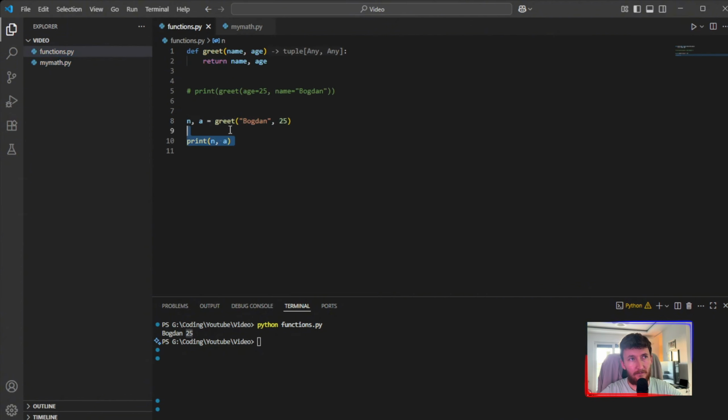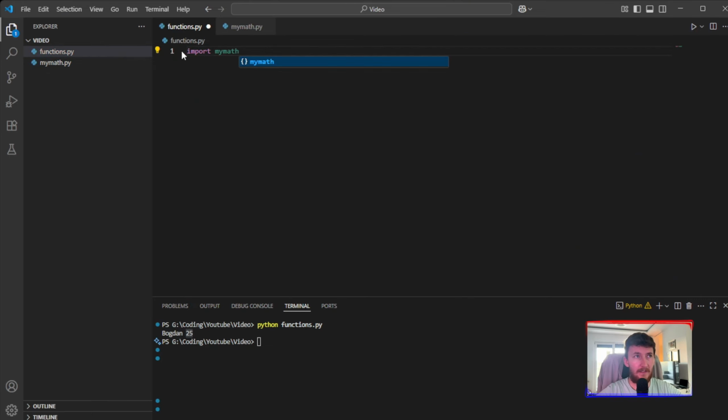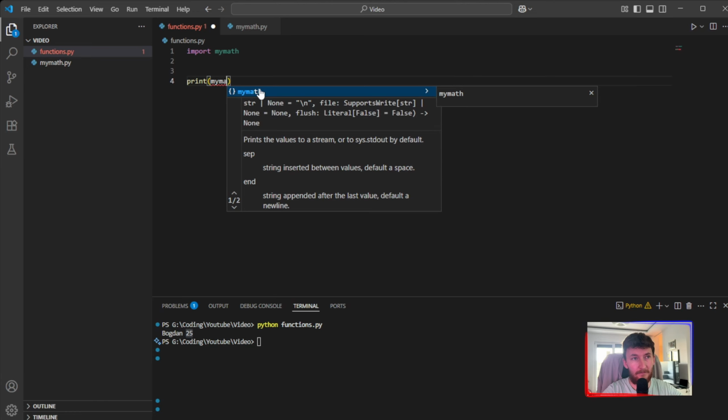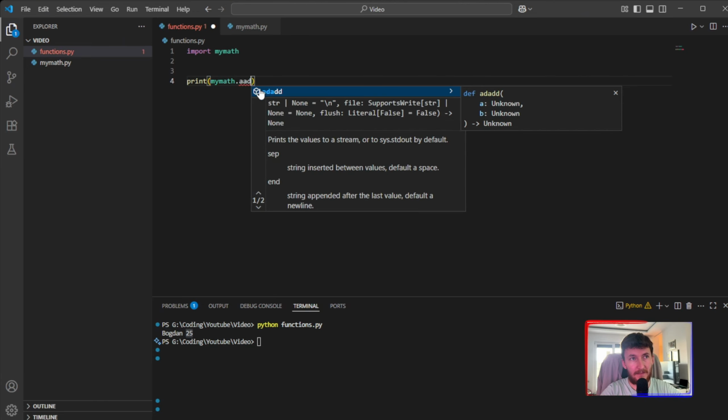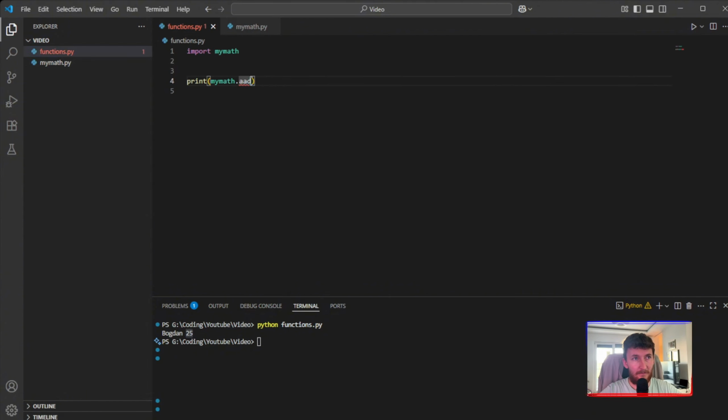Now in my main file, what I can do is import my_math, which is going to import this file right here. And from my_math, I can now print my_math.add. As you can see, oh, my name, yeah, I misspelled this. But as you can see, now I can do add, and in here I'm going to pass two values.